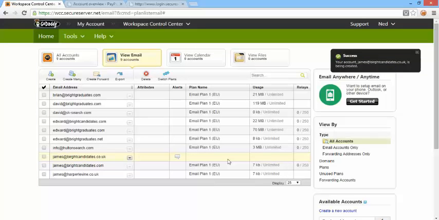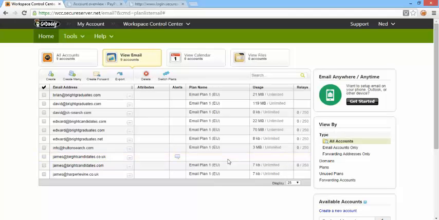And it should take about 10 minutes to propagate. So in about 10 minutes time, typing in the URL should take you to the site, and the domain should be active.